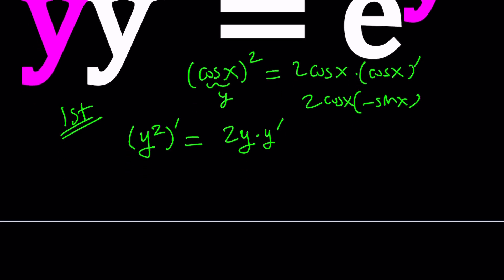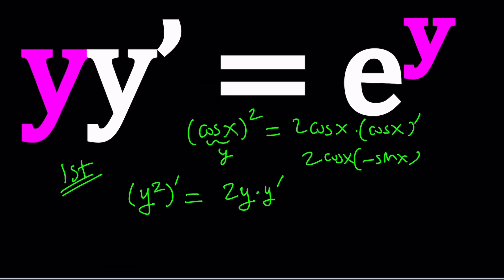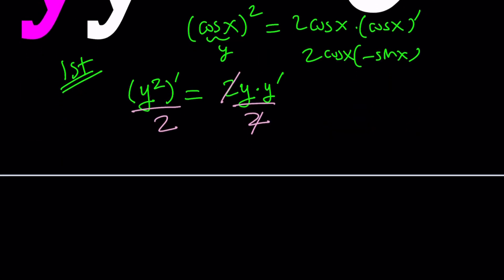Anyways, so I couldn't get y y prime, but I got 2 times that, which is fine because we can always adjust constants. Why don't we just divide both sides by 2, and then you'll get the answer. Cool. So the left-hand side is the derivative of y squared divided by 2. I can also write this as follows. Half of y squared, differentiate it. What's the derivative of this? Of course, 2 is a constant. It's just going to stay the same. By the way, the derivative of 2 is 0, but it's only when it's added or subtracted. When it's a coefficient, it just stays.